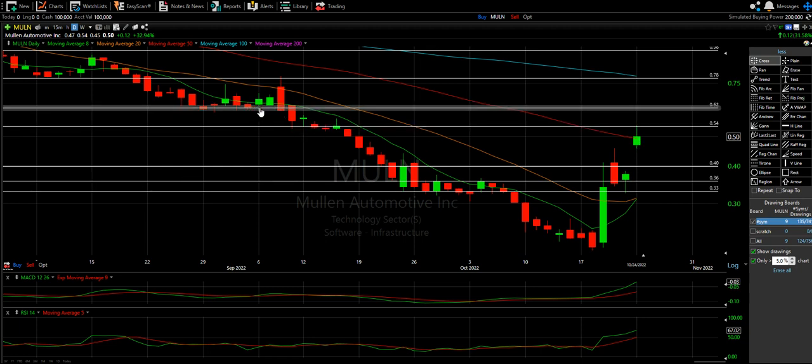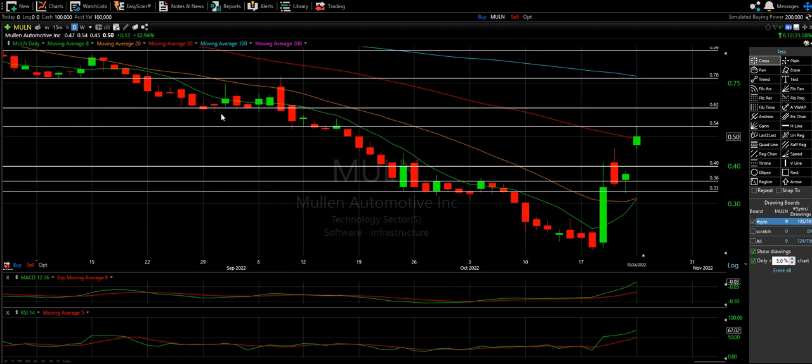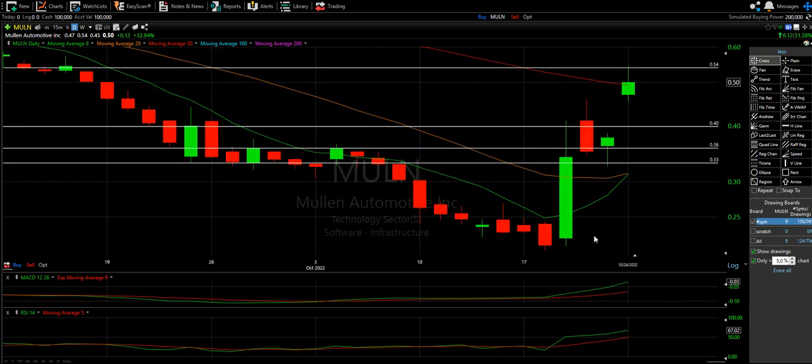The next resistance does look like it's here. It might even be a couple cents higher. This is probably going off a little bit further, but it looks like it wants to at least come to about 70 cents. And again, if it breaks 70, it'll run to 80 at this blue line, right? But MULN, again, still looking like it has gas.